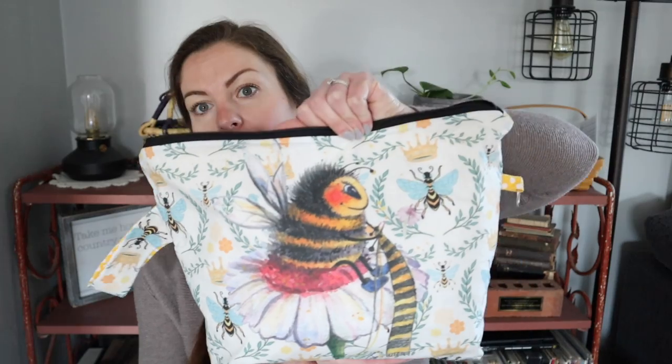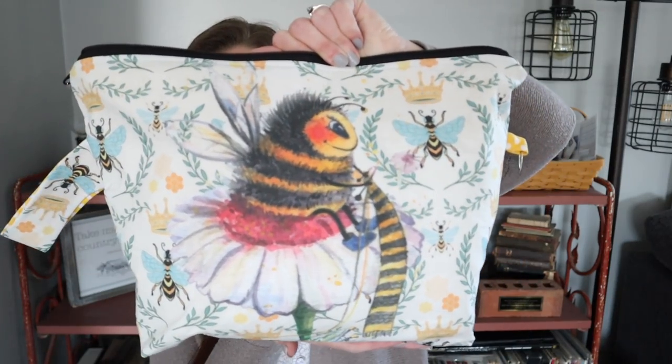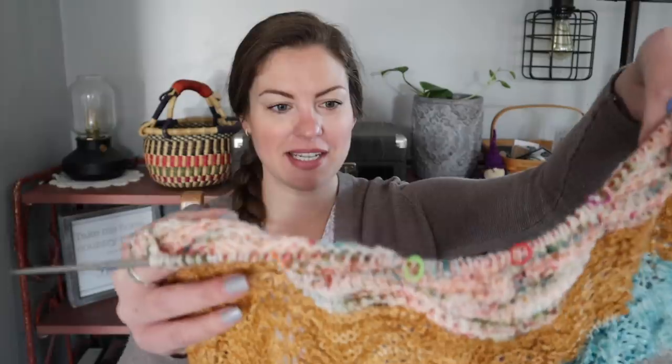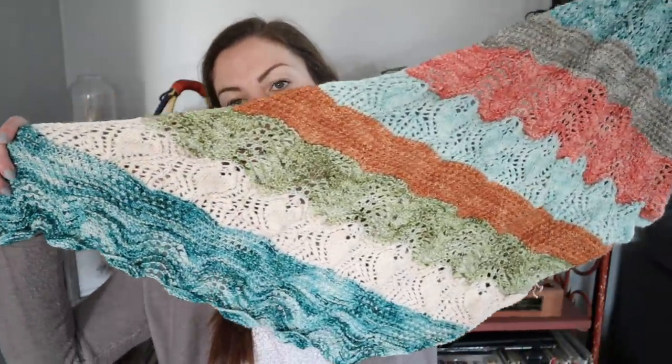I did do a lot on my festive wrap. This is in a bag from Bags by Awesome Granny. I have gotten a lot done on this — I want to say I have like five or six more sections. That just about went into my coffee sitting on the corner of my chair! I think I have five or six more sections. Here is the festive wrap.